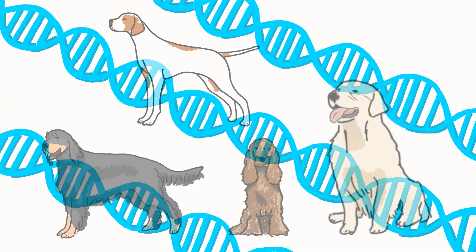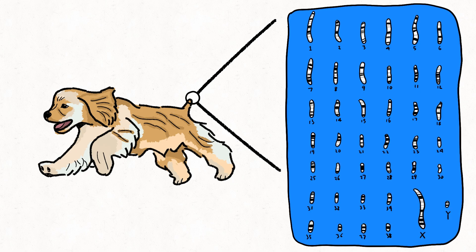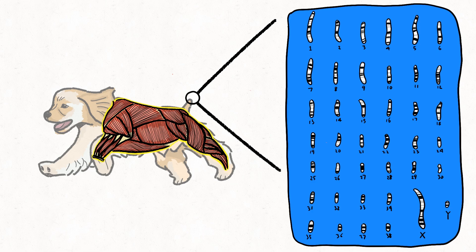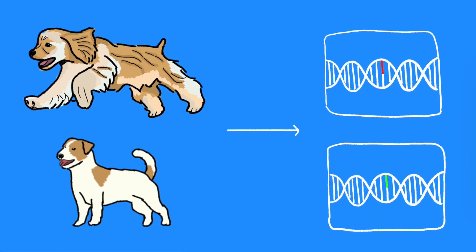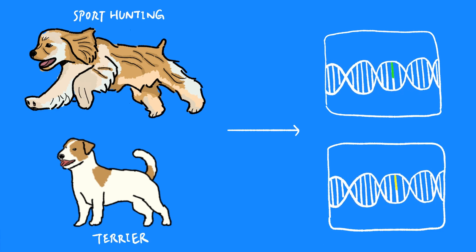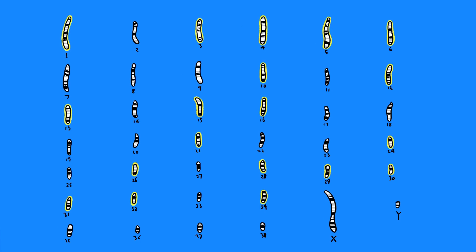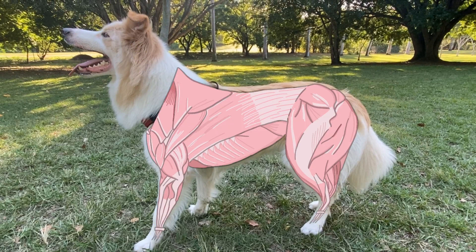The next question to ask would be: how does genetics influence different dogs' ability in performing their tasks? In 2018, Kim and his colleagues studied the genetic basis of athletic success in sport hunting dogs. They were the very first to explore the genetics of physiological traits associated with breed-specific functions — in this case, sport hunting. By sequencing the genomes of 21 sport hunting dogs and comparing the single nucleotide variants with dogs from other groups, the researchers identified 59 genes under strong selection in sport hunting dogs. Most of these genes influence cardiovascular, neuronal, or muscular functions.